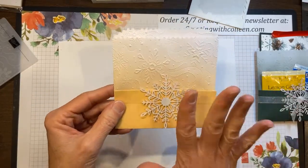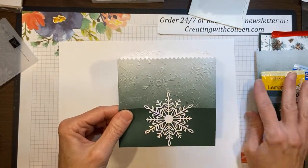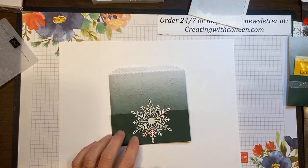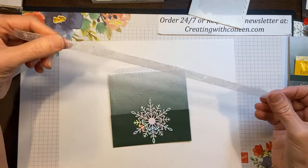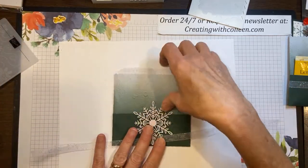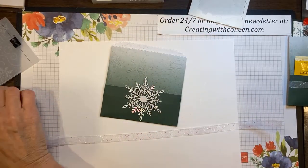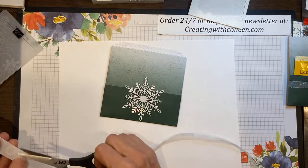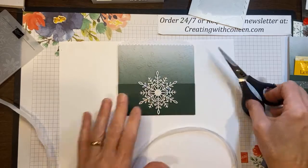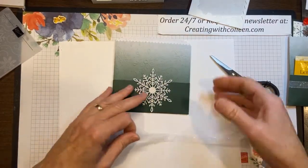Okay, so I am here, and I am going to finish this later, but I am swapping it out for the green one, so I can show you this. So next I have the white glittered organdy ribbon, and this is probably about 15 inches at the most. You don't want to drive yourself too crazy by cutting it too short. And what I'll do here, I find, instead of trying to have your fingers hold it in one place, because God only gave you 10 fingers, usually takes more than that to tie a bow, I put a glue dot in the center of the snowflake.